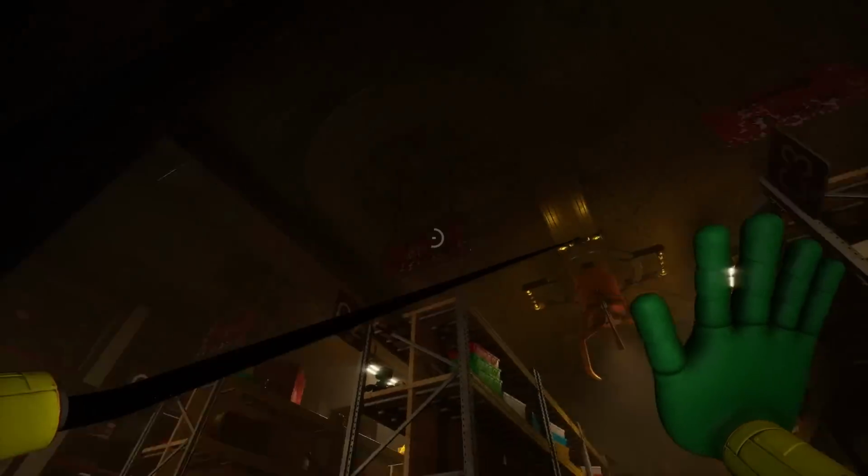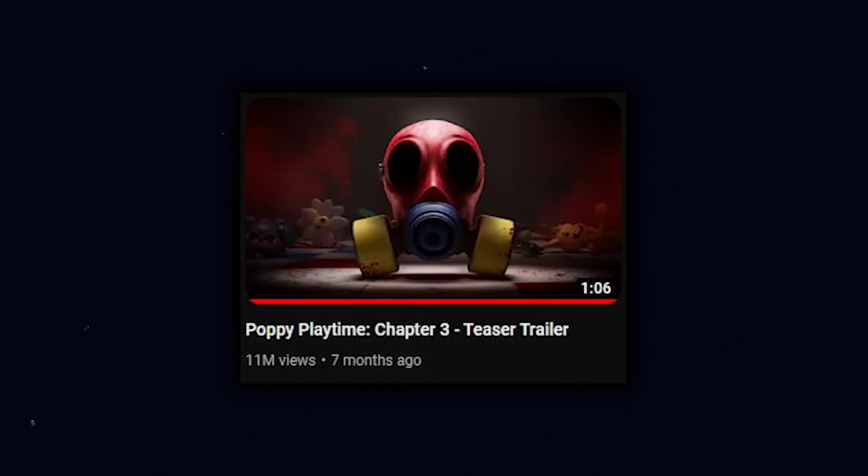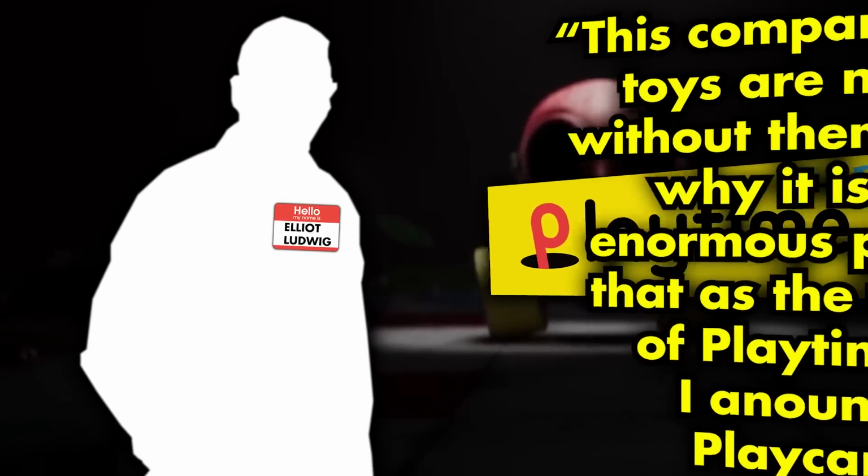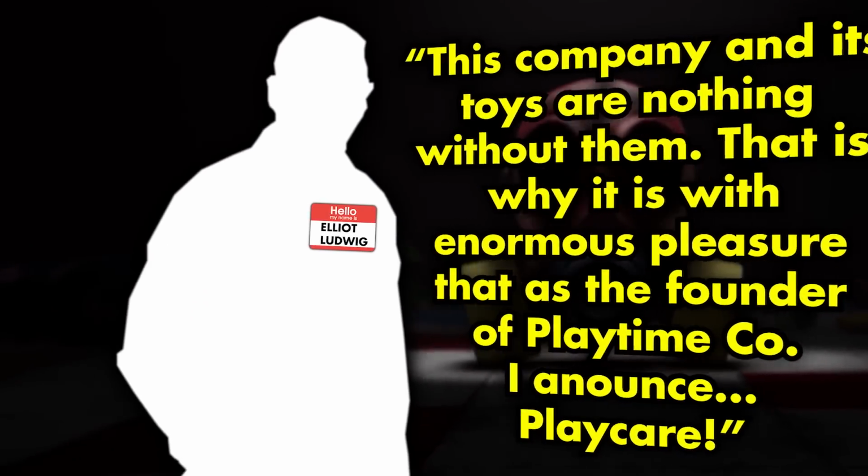Okay, so as a mini recap of the 3 teasers we have so far, first there's the Chapter 3 teaser, which is simply a shot of a few dead toys. Plus, we're shown this new mask item while Elliot Ludwig, the founder of Playtime Co, tells us about the Play Care, the confirmed Chapter 3 location that we crash into at the end of Chapter 2.